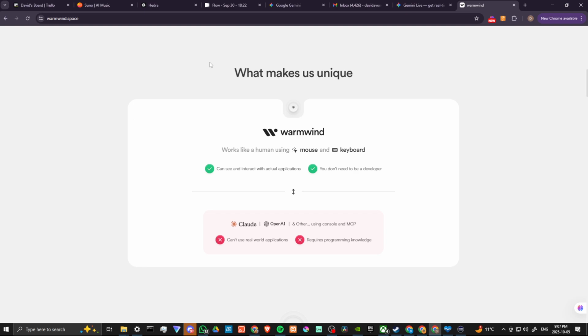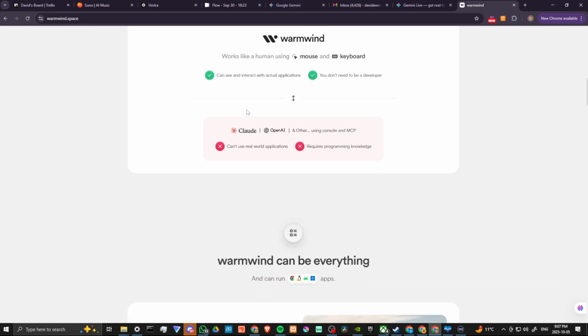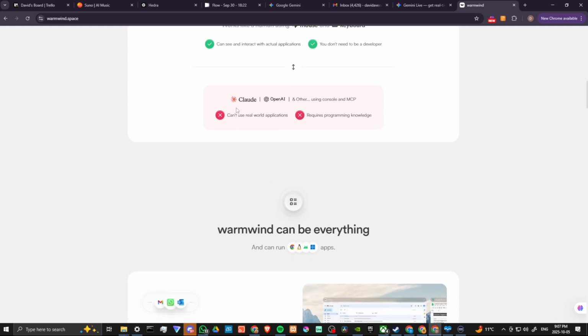But if we keep going down, what makes this unique? Warmwind works like a human using a mouse and keyboard, can see and interact with actual applications. You don't need to be a developer. Okay, so then we're looking at Claude and other examples here.